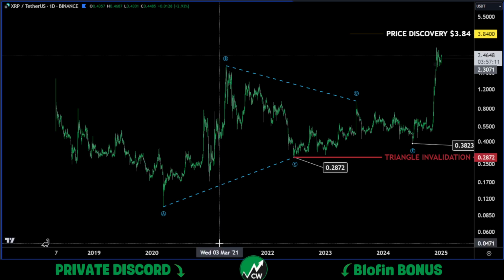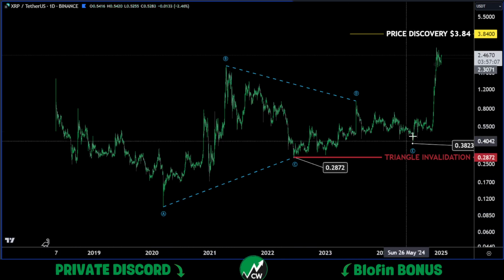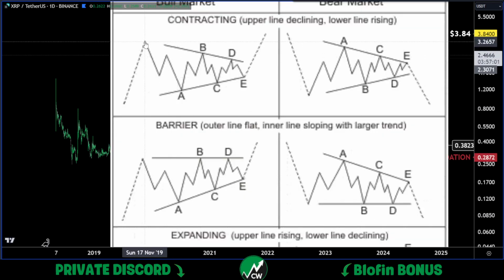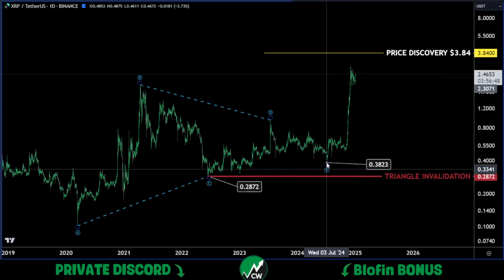Now, if you've been with me for a long time, we're out on a daily chart here. You know we were mapping this out as a triangle all the way back in the summer. We are anticipating that we are going to get a fourth wave triangle, which looks like this, idealized within our fourth wave of the largest degree. In reality, it looks like this, in which case we get trend continuation.